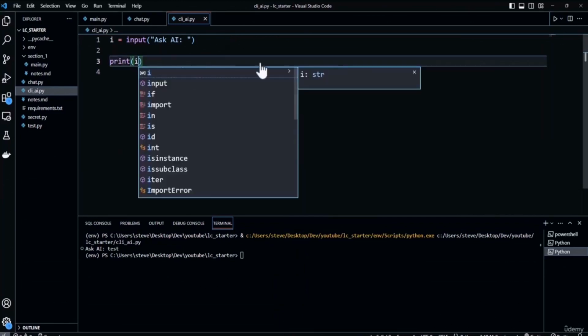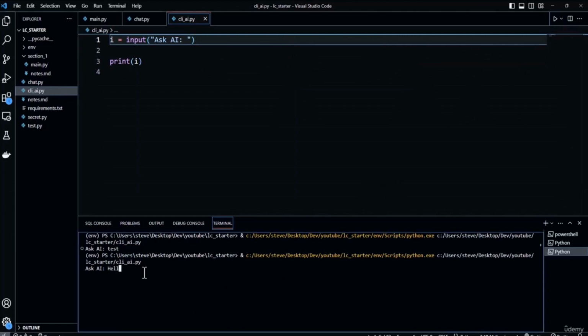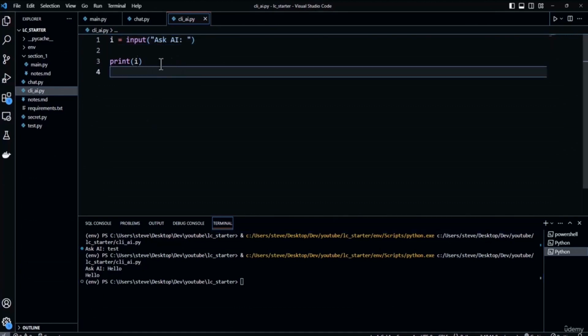There. And if we run that, it's going to give us our Ask AI, hello, and then press enter, and then we get hello. But what we're more interested in doing, obviously, is getting some interaction with our AI model.